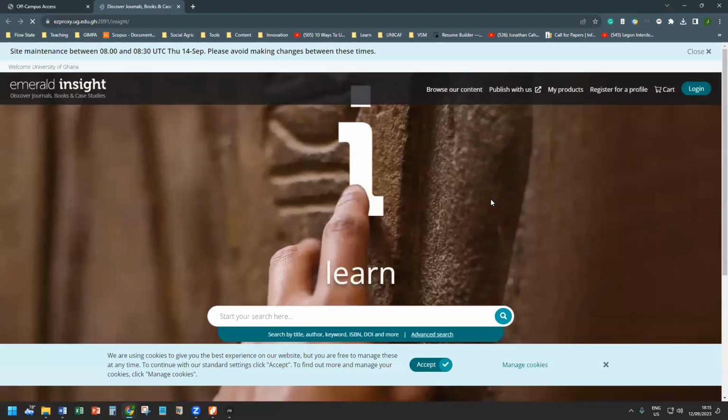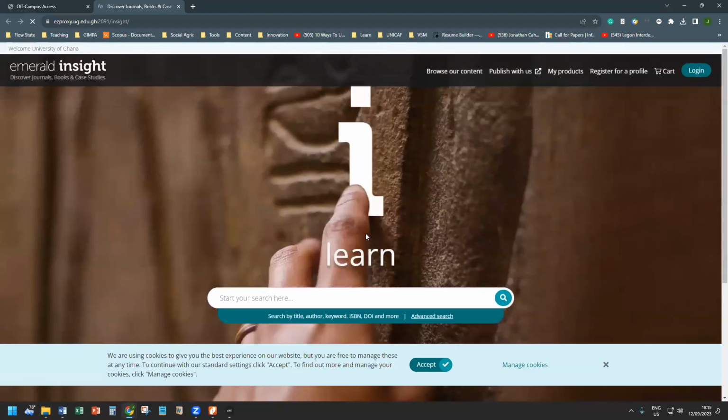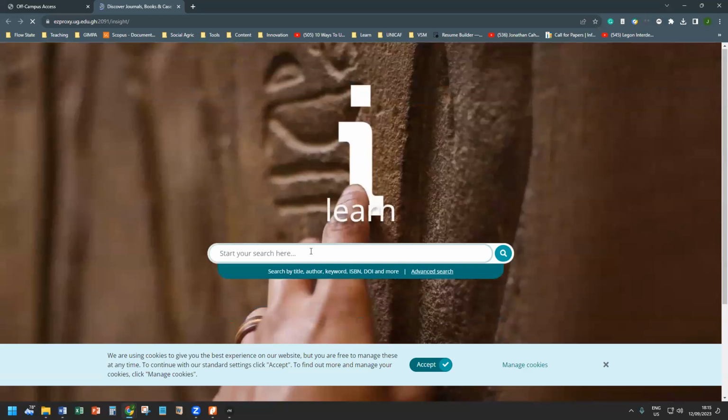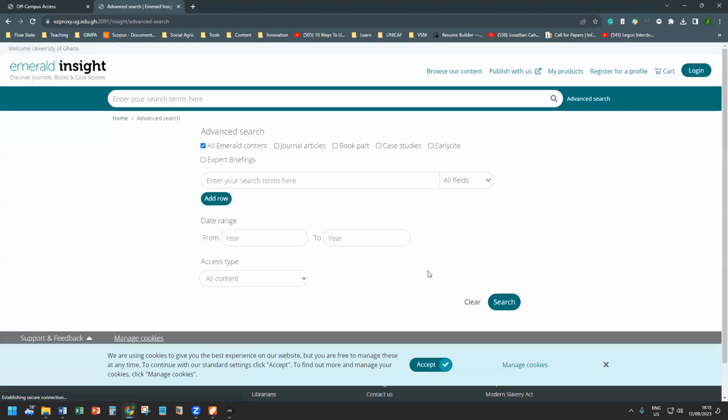So when the database loads, you will see this search box over here. Normally, I like to do advanced search. Then I choose journal articles. We said that we are going to include only journal articles. So you choose journal articles.